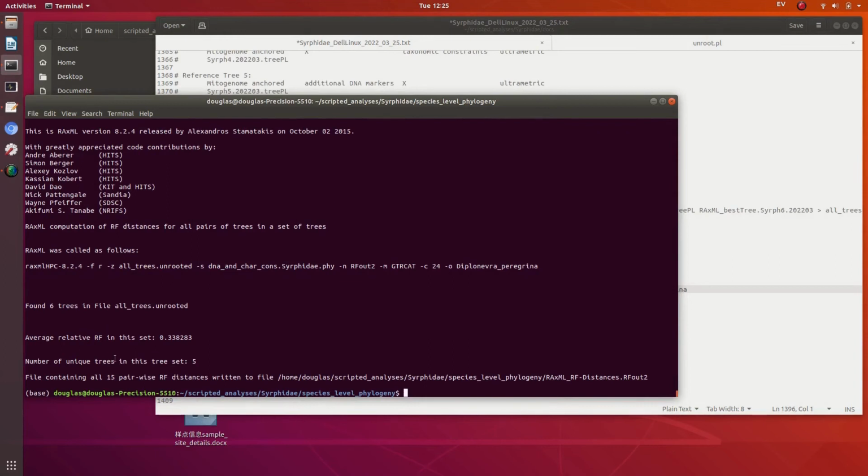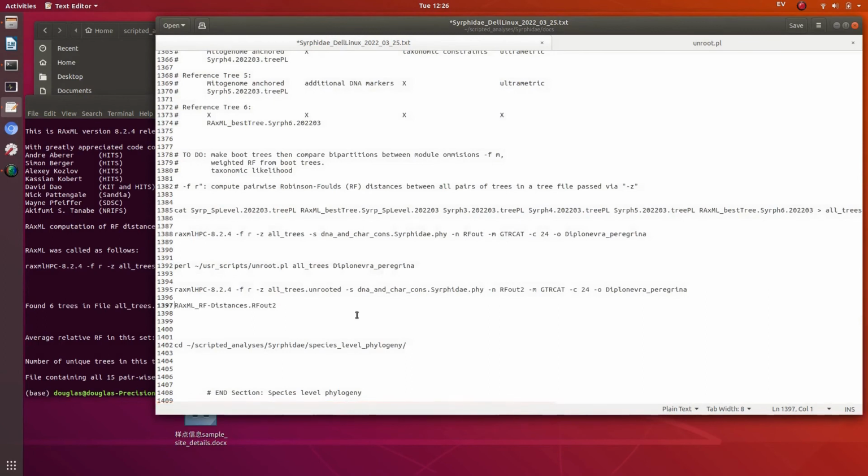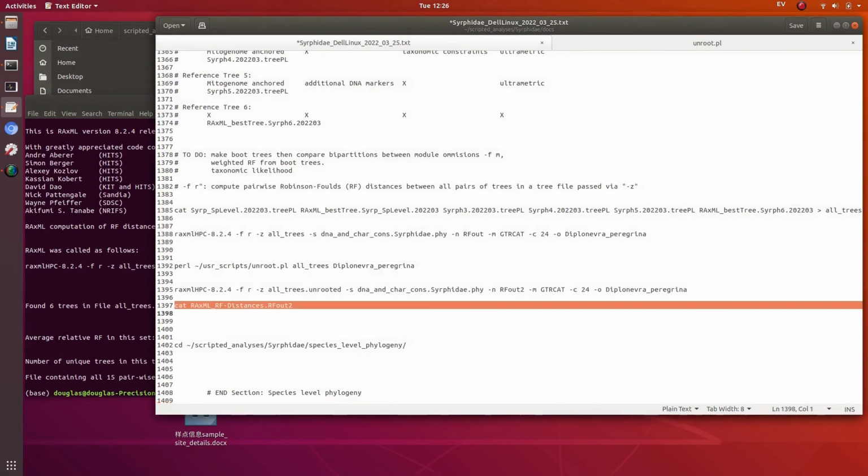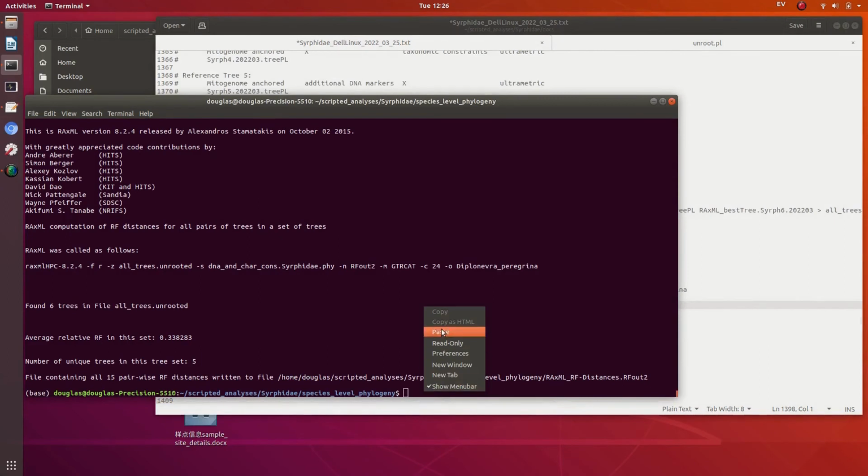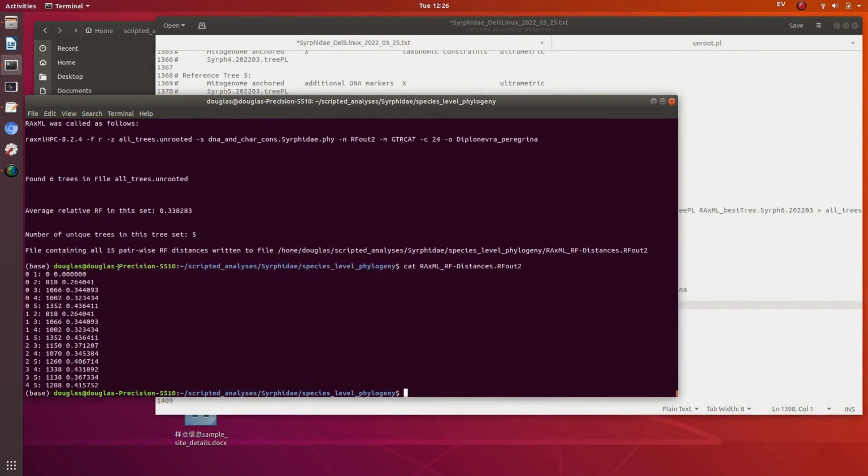No error message. This seems to be the output file. Yep, and this looks like an index. So our input file had six trees. And this refers to pairwise comparisons.